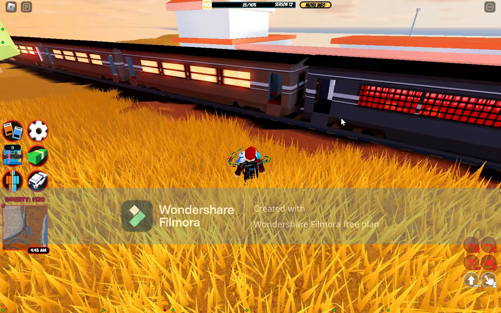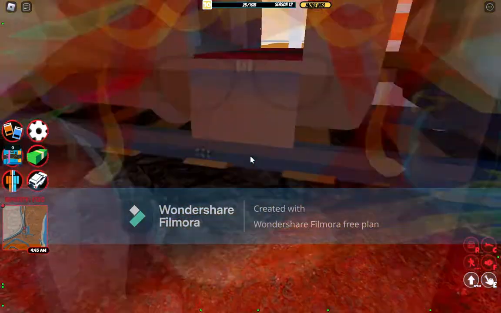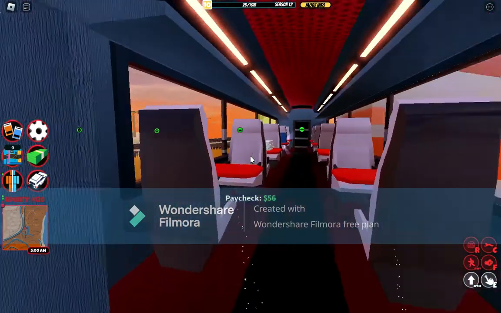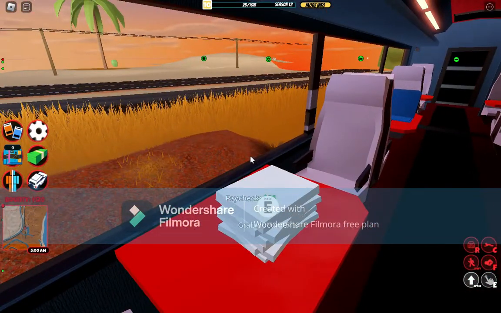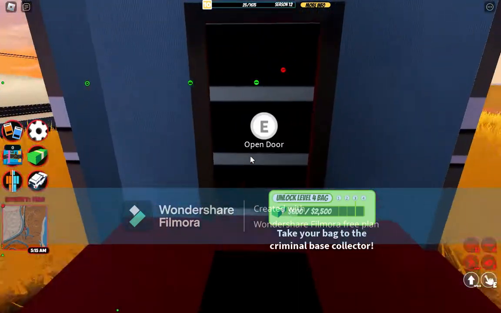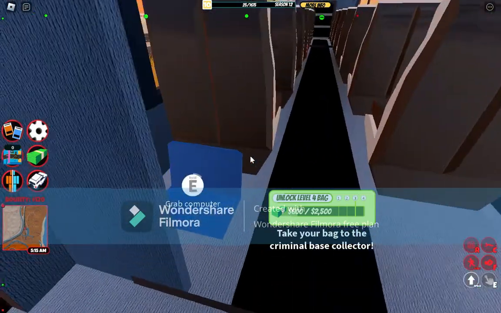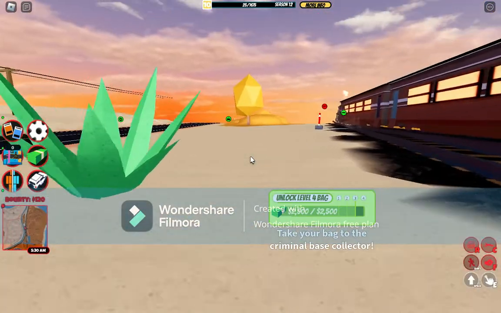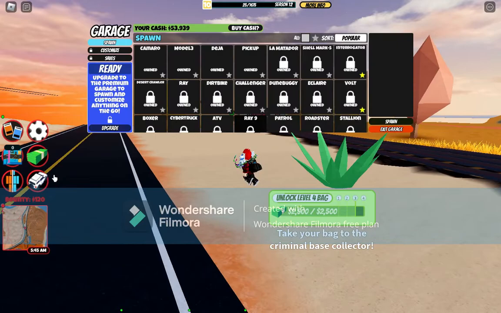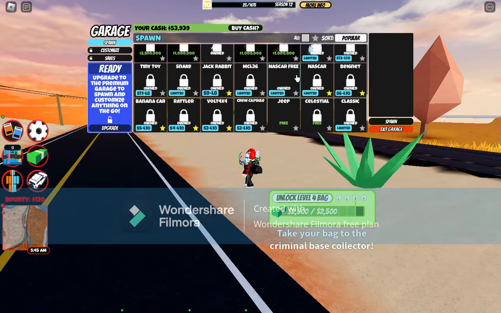To rob it, either wait for the train to stop at the train station near the museum, or get on while it's moving, which is really hard. Once you are in, you can now start robbing. The robbing mechanic is fairly simple. Just collect items until you get a full bag. Once you get a full bag, exit the train. But it's not done yet. Find your vehicle and turn it in at either of the criminal bases to get your money.